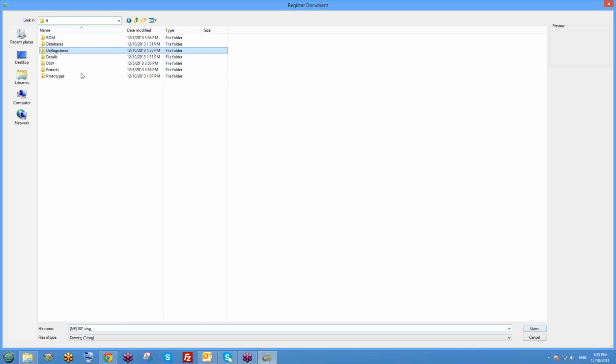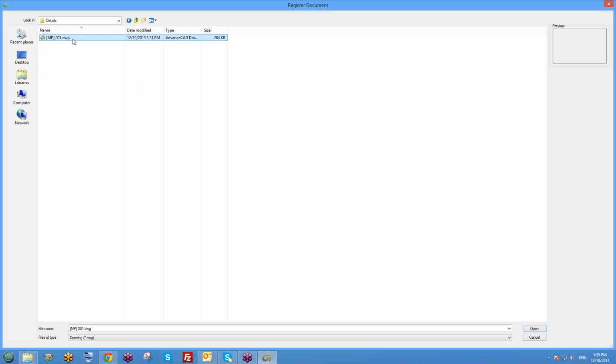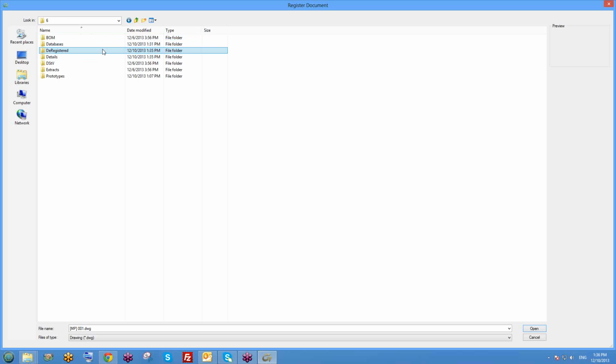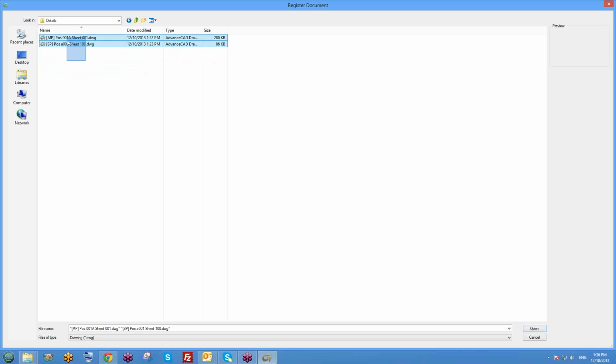Under your project folder, you have details and the registered drawings. If I click on details, I have this one that I just detached from my model. I've got these 2 drawings, but they are not attached to my model.